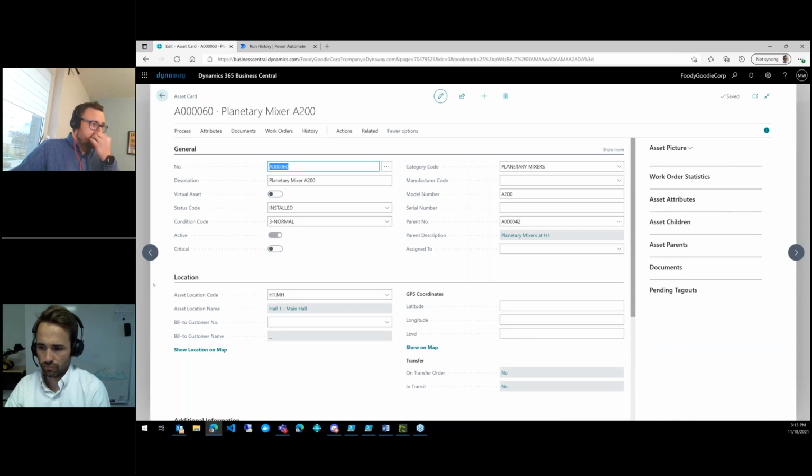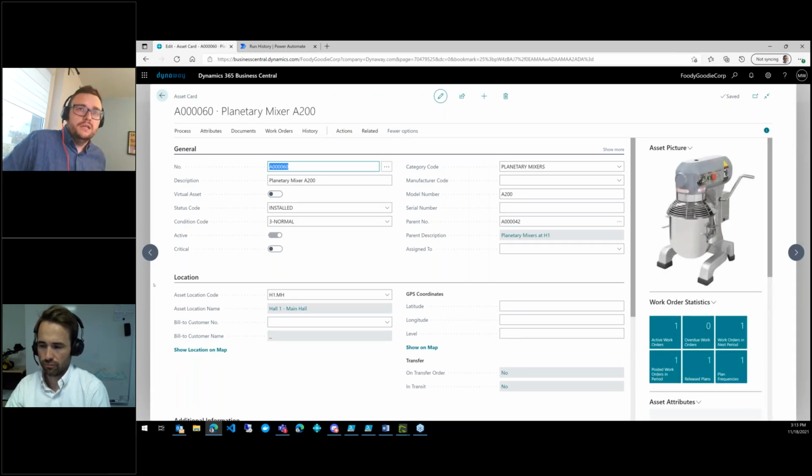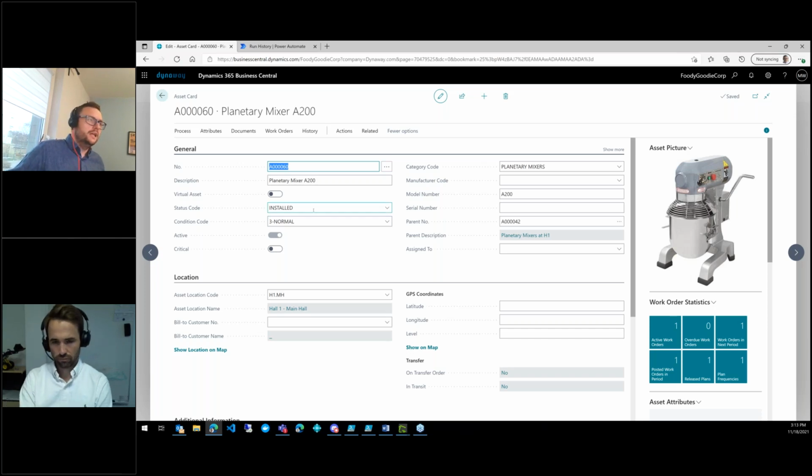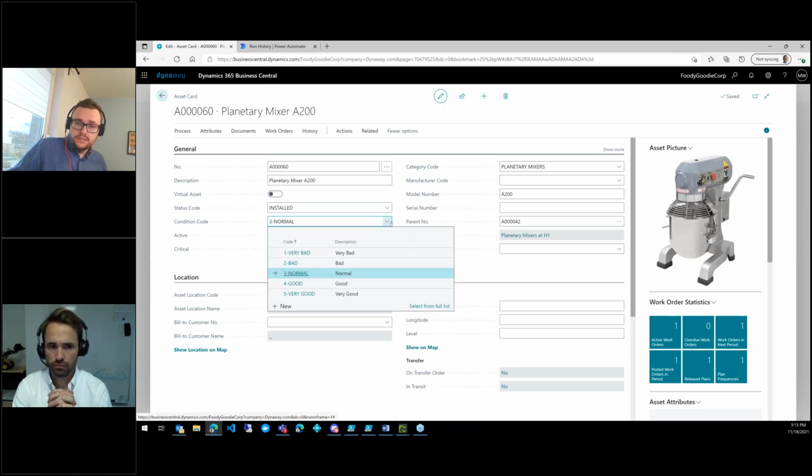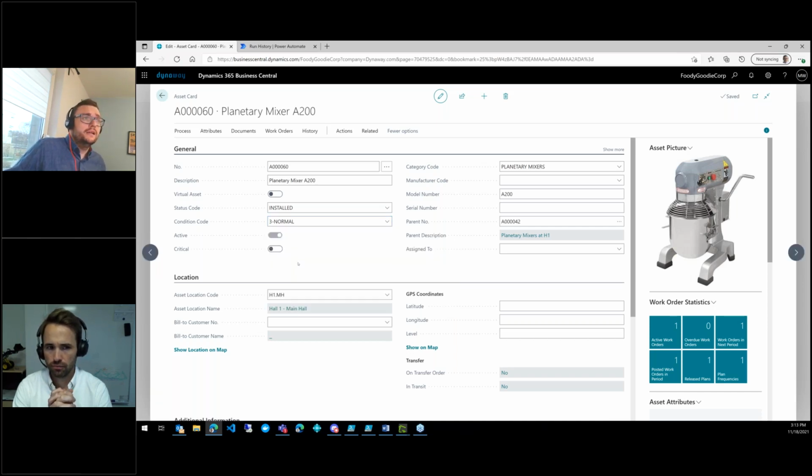There are a few things I would like to show you, what you can already see here and what you can do with your assets. You can see that we have a status, so we can say if it's installed or not installed. So basically it says if the asset is active or not. We also have condition, so whether it's in good condition or bad condition. If it's in bad condition, then I can see it on my list as a red asset, and other things like category, manufacturer, and so on.